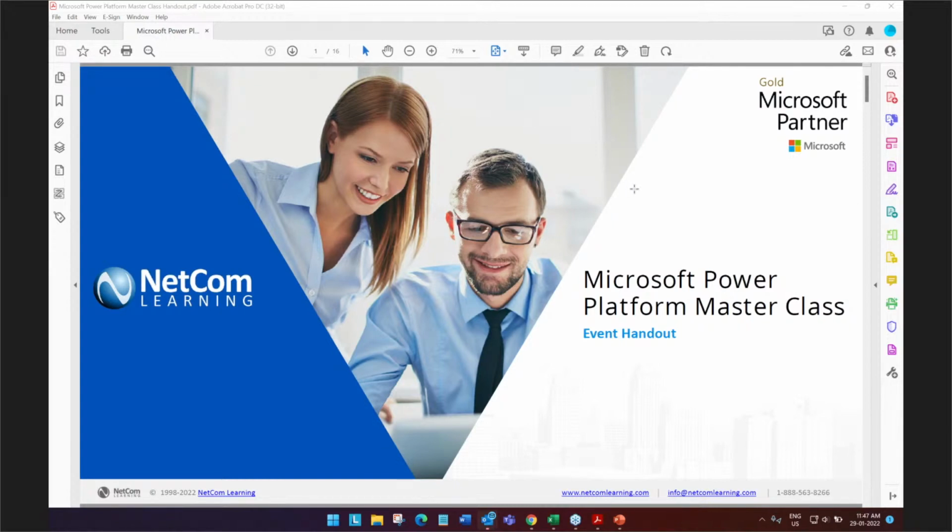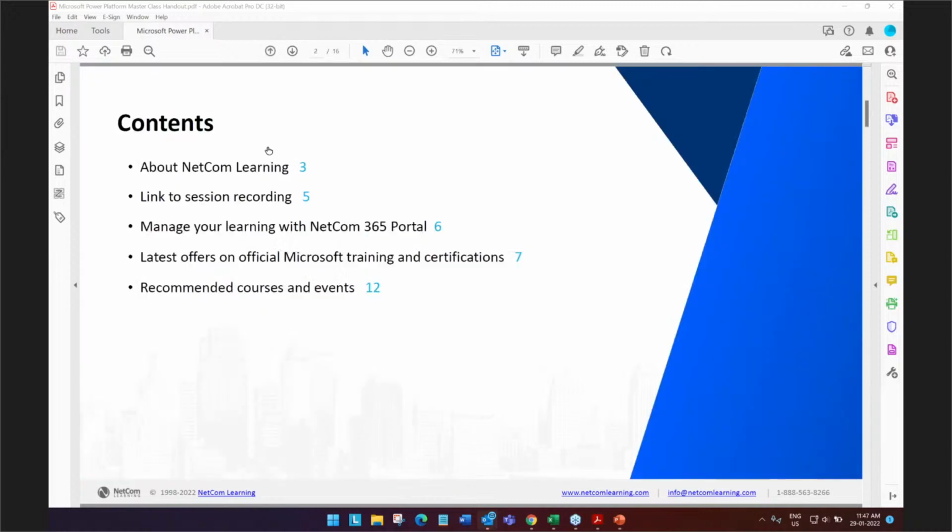So I'll just take a moment to take all our participants through one of the collaterals that is being shared with them as part of today's session. That is the event handout. One reason why we encourage all of our participants to go through this is it acts as a reference point for everything related to the topic that was covered in the course of the masterclass. You'd find a lot of important assets and resources related to Power Platform on this collateral. I'll just quickly take you through and give you a brief idea of what is in store when you go through it on your own.